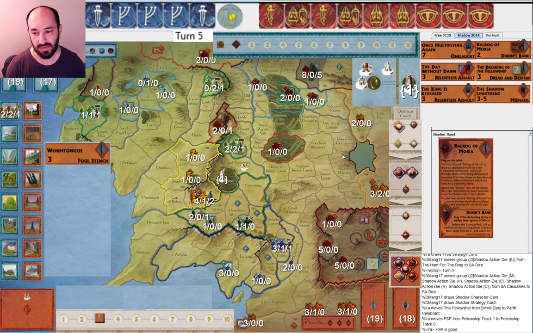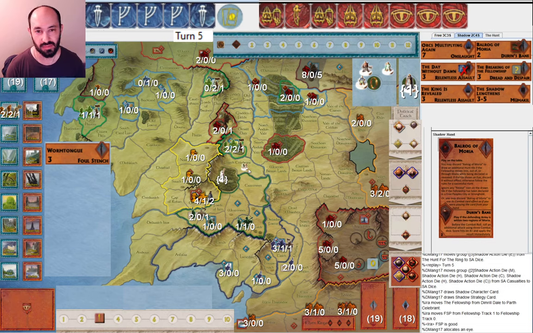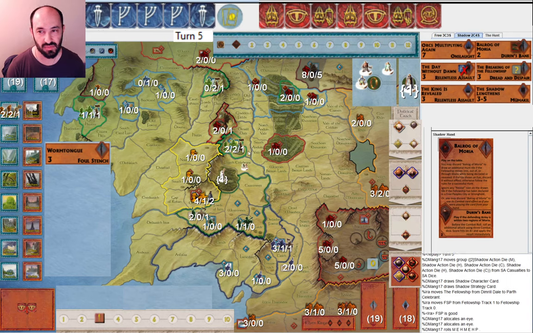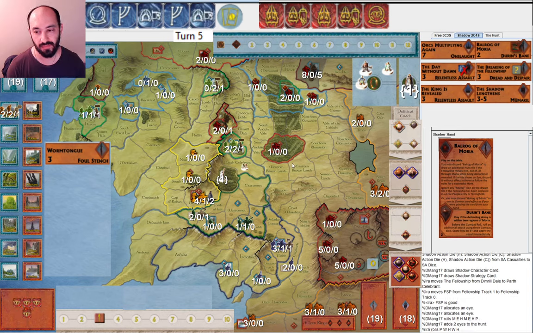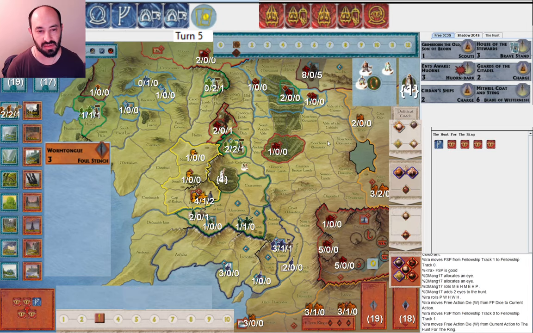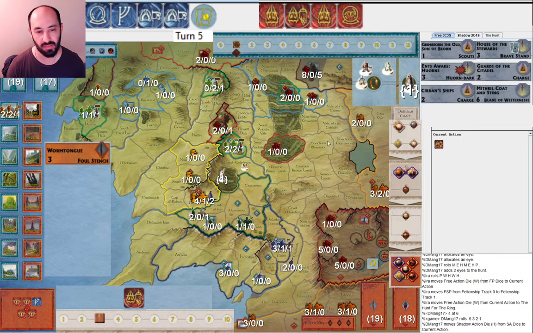Okay. So I declare the Fellowship into Parth Celebrant, and then my opponent continues to allocate two eyes. I think that could make sense when the Fellowship is under some pressure, to keep the pressure up. And I get two Wills of the West. Obviously, I should use one right away while Day Without Dawn is still out there. And I know that I want to move. So I move, and my opponent misses even with four dice.